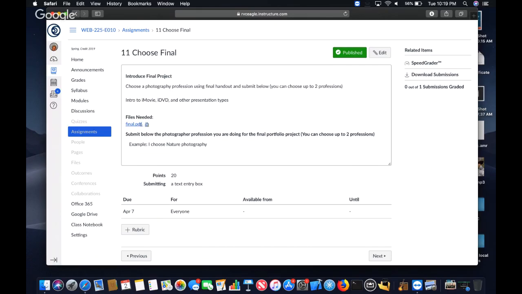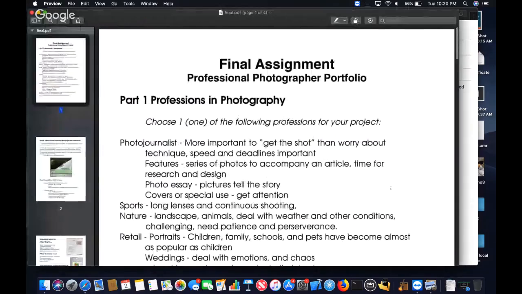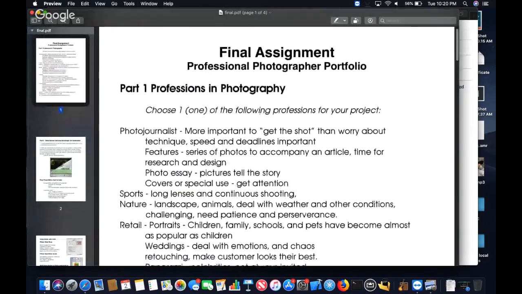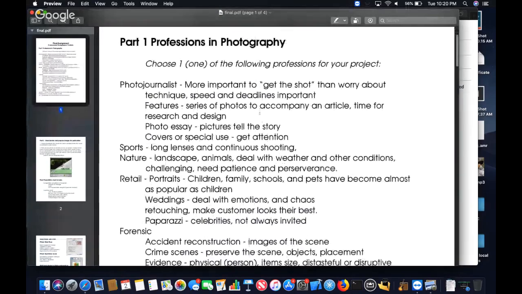So let's go and look at the PDF first. Let's look at the professions you can choose. Photojournalism. This type of photographer gets a shot, more important than technique. Speed and deadlines are very important here.